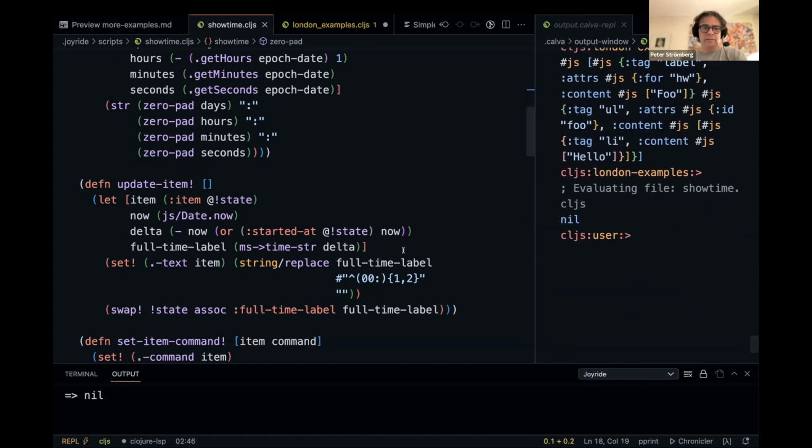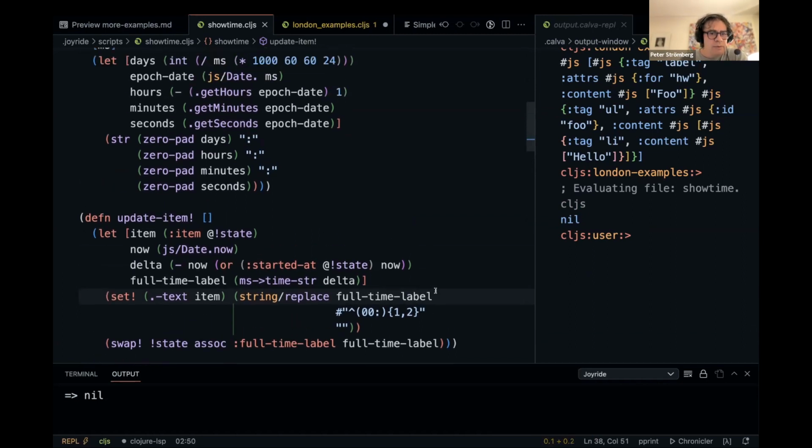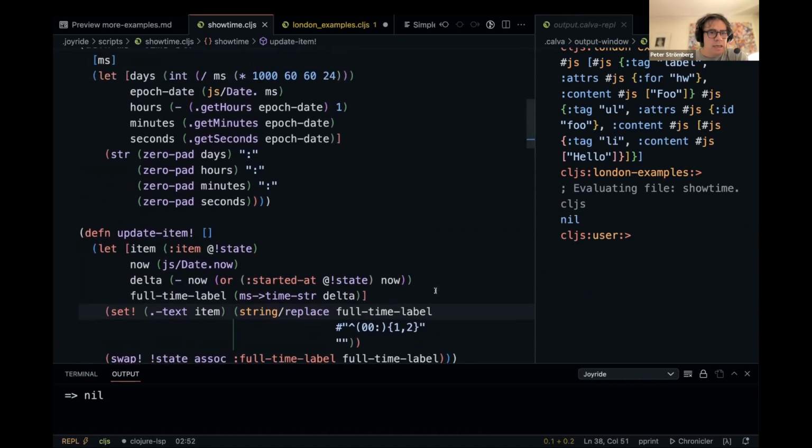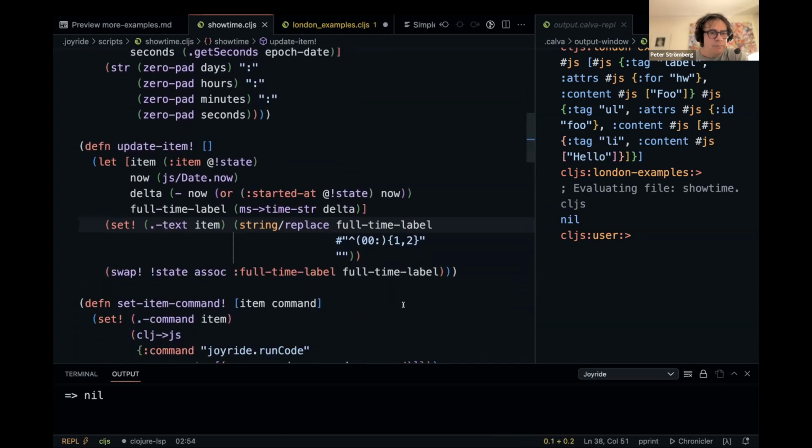Yeah, we have evaluate this file. We have a function for updating the item.